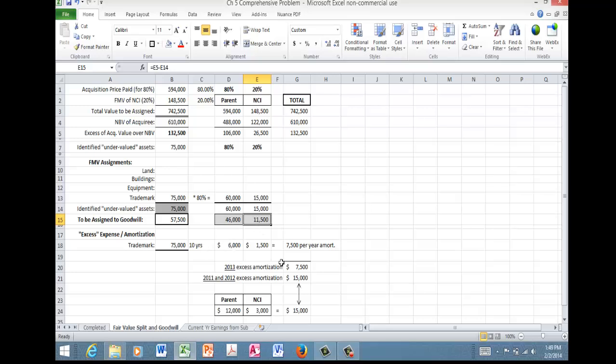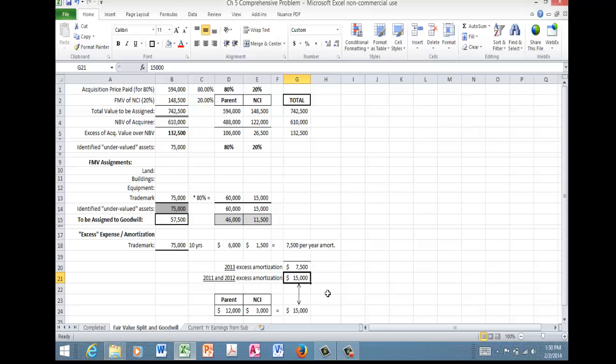So the other thing I've done down below is show the amortization of the trademark over a 10-year life, and what that would be per year is $7,500 combined. You see that here, and then just splitting it. We've got a cumulative catch-up of $15,000 because we've gone down the road a piece here for 2 years, actually 3 years.